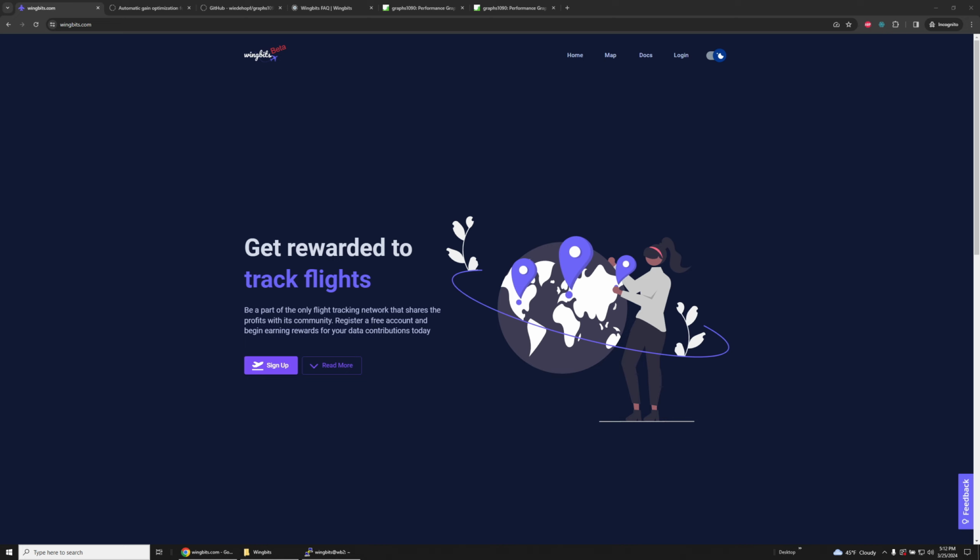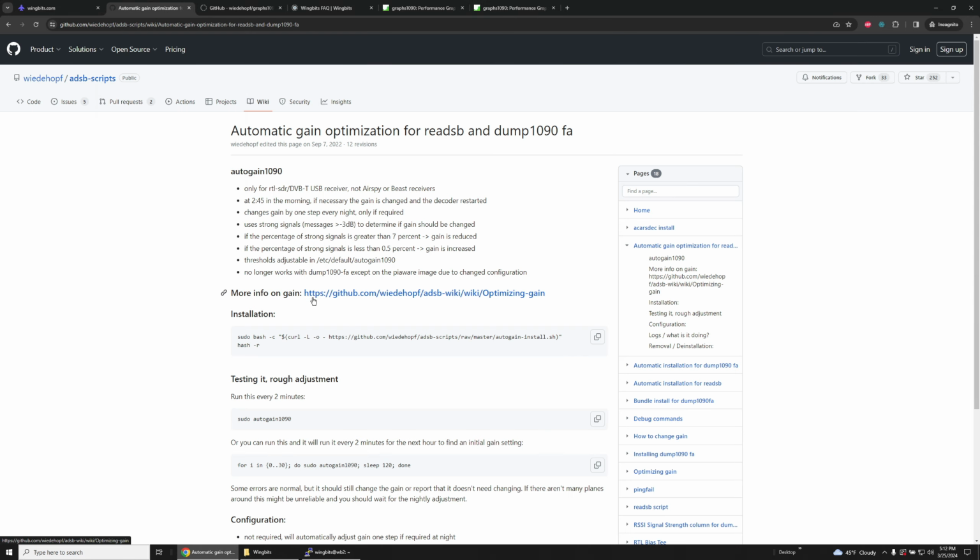And to address it now, since some are probably curious, why can't I just use the autogain script on GitHub? Well, that depends. Do you care about getting the most rewards possible for your setup, or are you okay with it just being maybe 80% of the way there? If you don't care about maximizing, just install this, close the video, and go spend time with your family or your pets or whatever. Seriously.